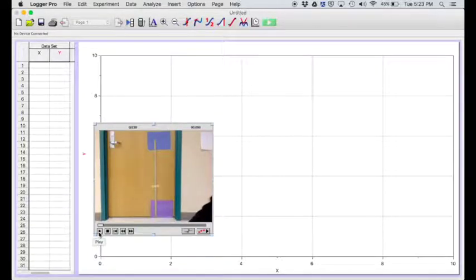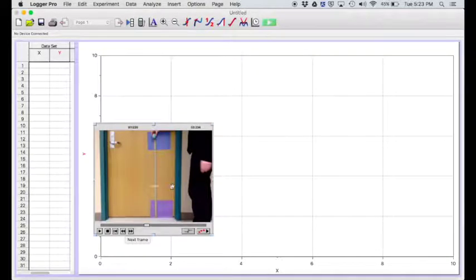Since there's occasionally data located at the beginning of the video, I would recommend pressing the play button until the object is actually dropping, and then stopping it, and then clicking the Next Frame button so that you can go through step by step. So at this point, I'm going to click the Next Frame button. I'm going to record the initial time in the top right corner right here, and the final time again, and then I'm going to subtract those two values to find the total change in time that the ball was in the air.